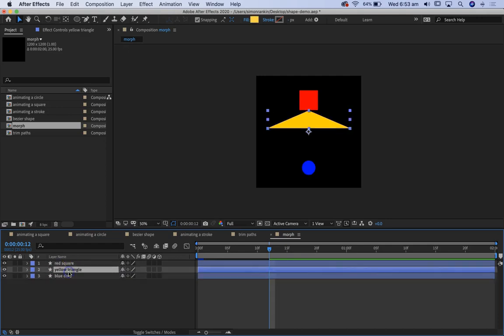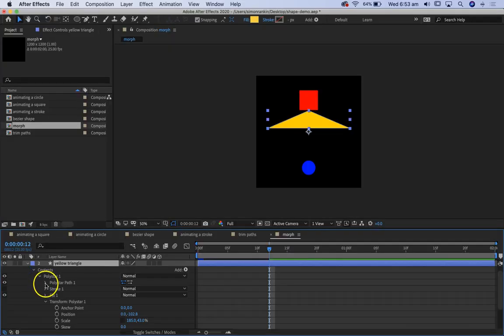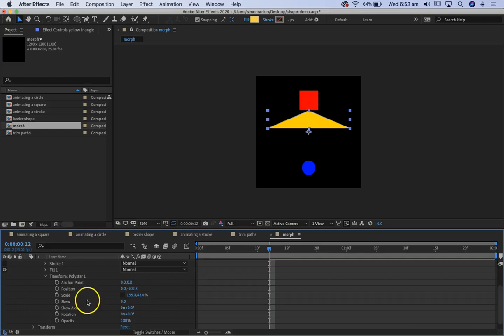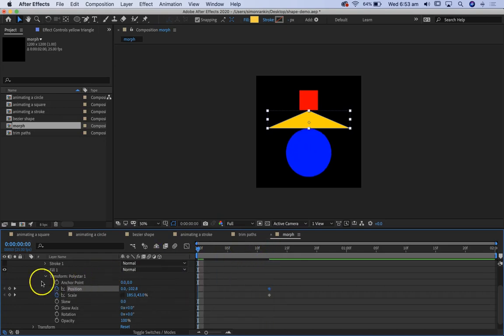Now the yellow triangle is going to stretch and shrink at the same time. So let's have a look at its transformation properties. So the scale I want to definitely change, and position. May as well add those 2 keyframes right from the start.